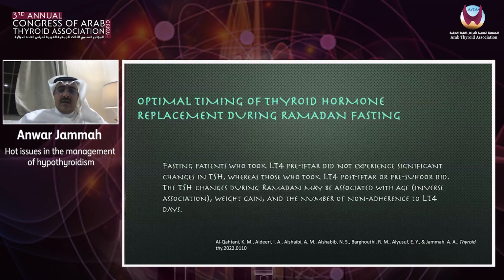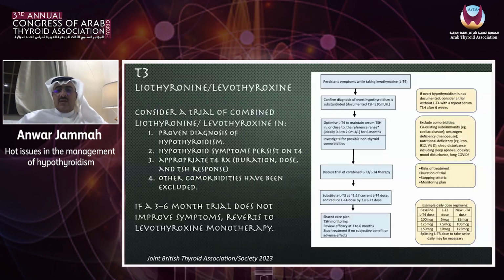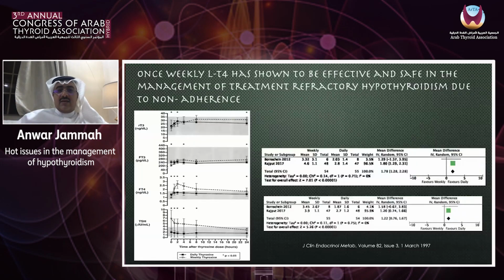We published a paper on Ramadan, and we said that pre-iftar is better than post-iftar or pre-suhoor thyroxine dosing. The T3 combination, sometimes we consider this trial if we have proven hypothyroidism, if the symptoms persist on T4 which is appropriately given, and the patient had a good response in TSH, sometimes you give the trial. Give the trial for 3 to 6 months. If not working, you can stop.